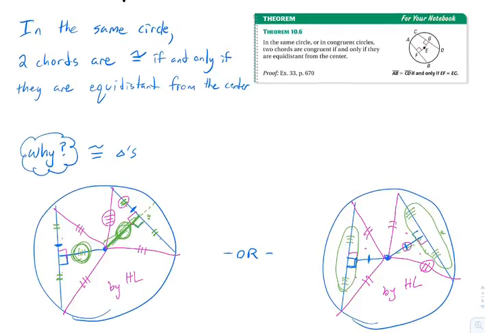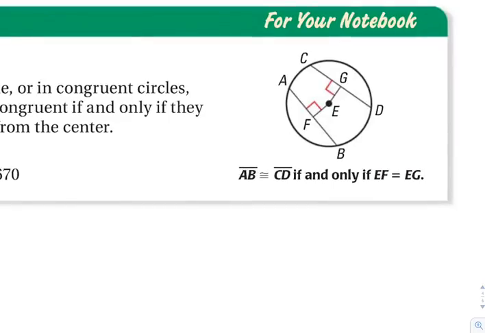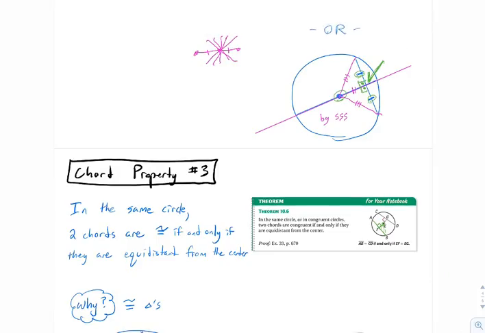And again, just to highlight, hopefully this is something that's clear. When we talk about distance from a point to a line, that must be a perpendicular direction. You can't say the distance from a point to a line is some random direction towards the line. It has to be perpendicular, straight at it, the shortest distance. Okay, so those are our three properties.